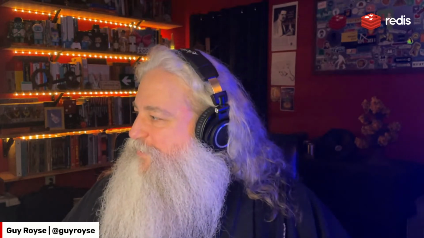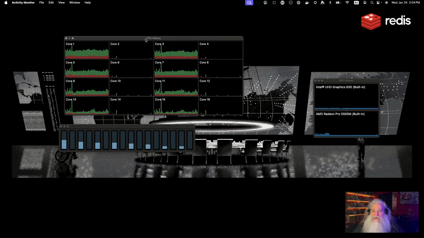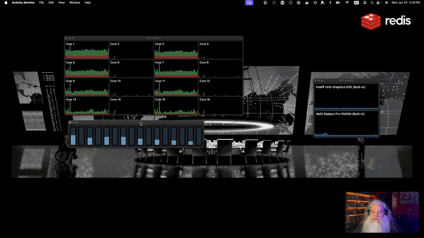Oh, I'm not showing my screen. Let me share my screen. There we go. Now we can see my screen, see what I'm talking about. So here are my CPUs, right? I've got 8 cores. It's showing 16 cores. I think each core, I don't know. I'm not really a hardware guy necessarily, but and then here we have those 8 cores looking kind of like the faders on or the levels on a graphic equalizer.